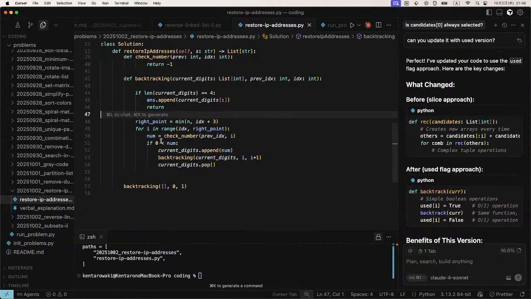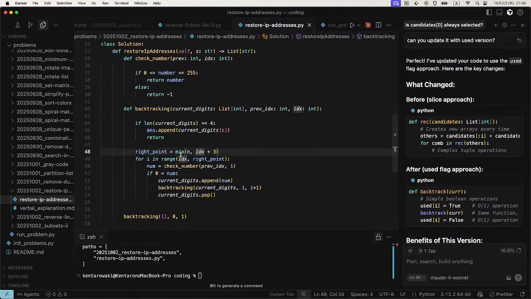I don't have to separate the condition, just check the right point.